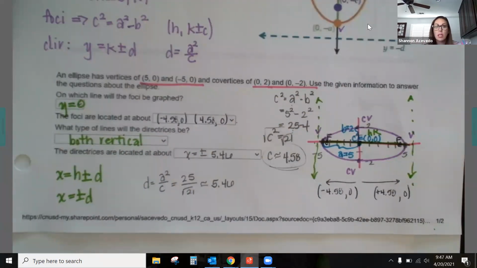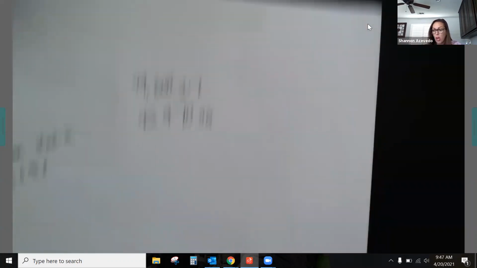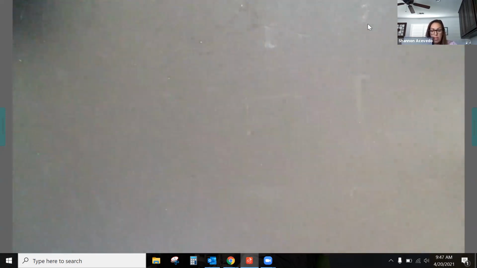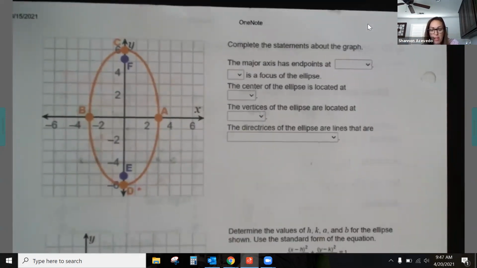Kind of a lot. The first one is probably a little bit overwhelming, but it's the same patterns each time, the same ideas as what we were working with the other day. So let's have a couple more, so hopefully you get a little bit more comfortable with it. And again, this is just the instruction. We have an assignment tomorrow that I'm going to work on, and then we have our quiz the following day. So let's look at some of the other types of problems you'll come across.